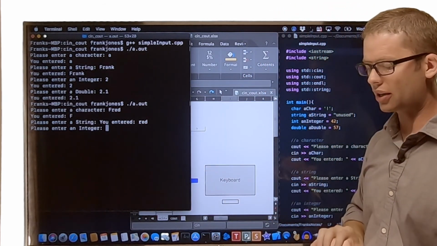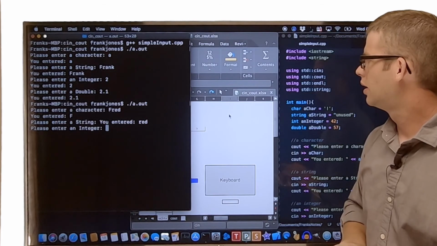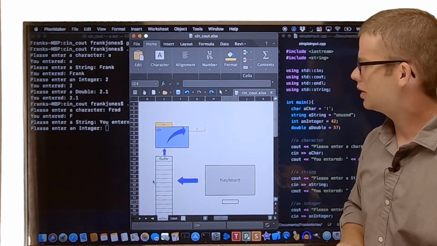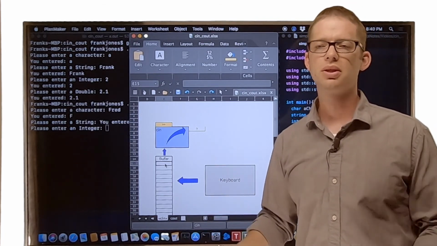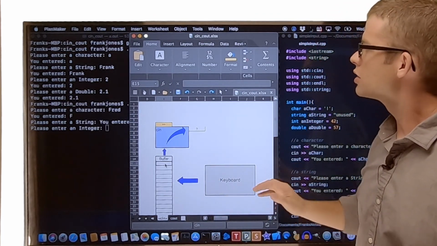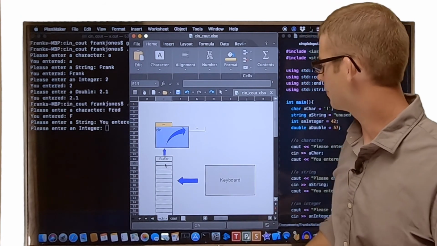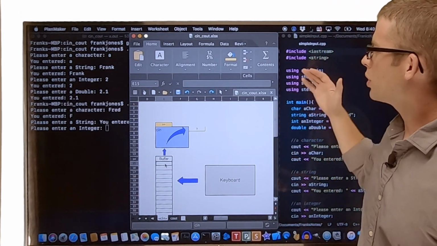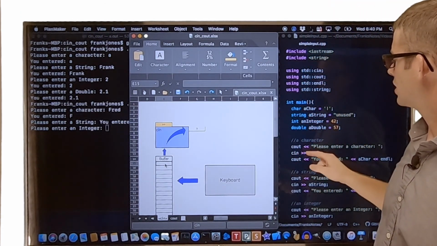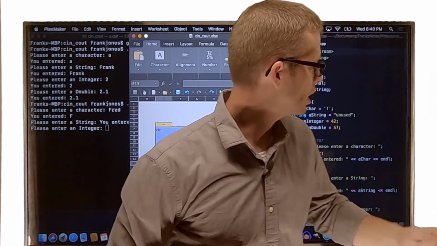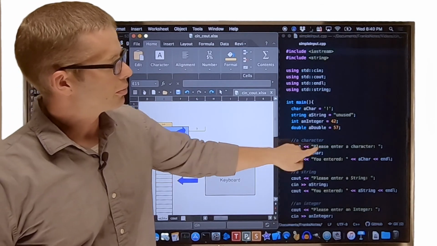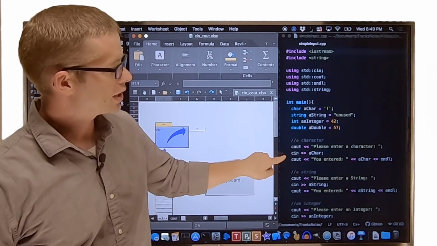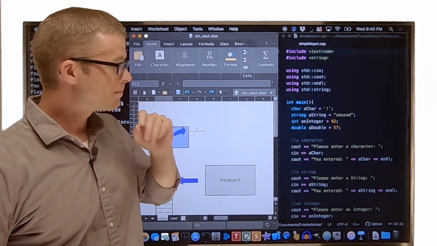And so if we look back at our image, our diagram of how this actually works, we can get some understanding in terms of what just happened. So when it asked me for a character, the program had executed up to this point, where we printed that string, and now we're trying to read in ch.